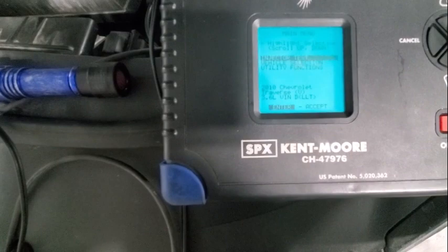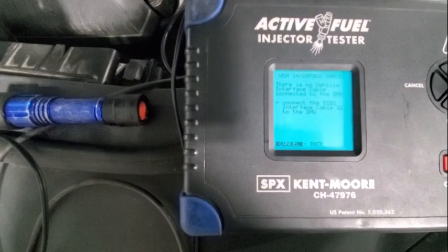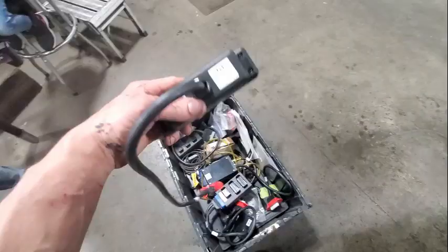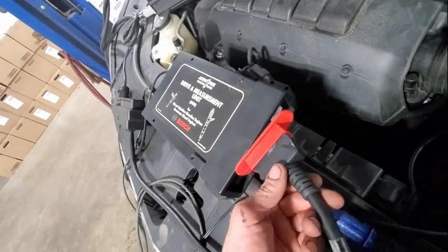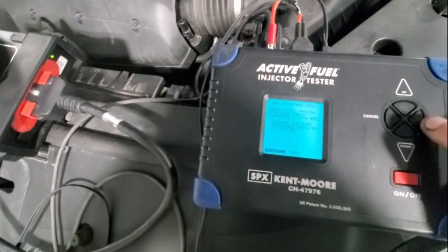Injector test. New test. There is no vehicle interface cable connected to the DMU — connect the SID interface cable G1 to the DMU. That's the one we need out of our kit, it's going to connect right there. We're hooked up. That's the drive and measurement unit — that's what the DMU is.